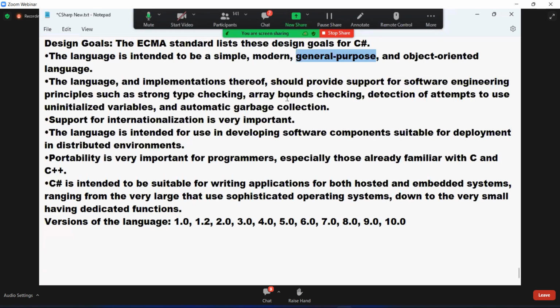Take COBOL. COBOL can be used only for developing business applications. Pascal, only for developing scientific applications. Fortran, only for developing mathematical applications. Like this, every language is specific for developing particular kinds of applications only. So what is the headache for us, you know? It's not just a headache, it's a big nightmare for us now. Suppose you learned COBOL.